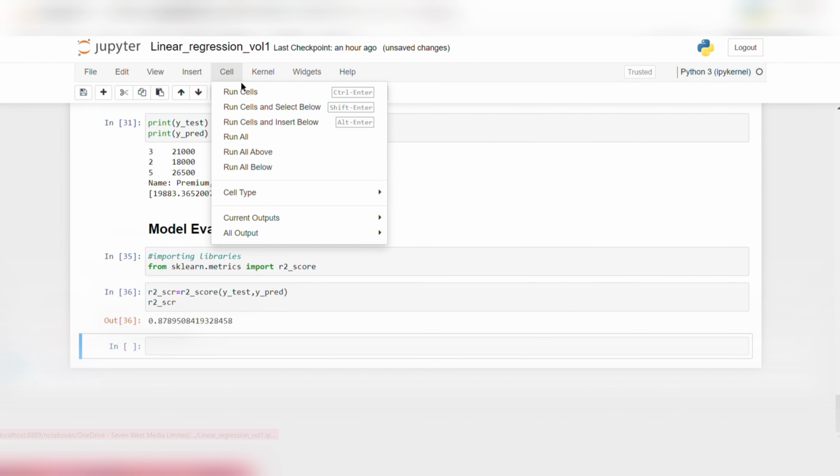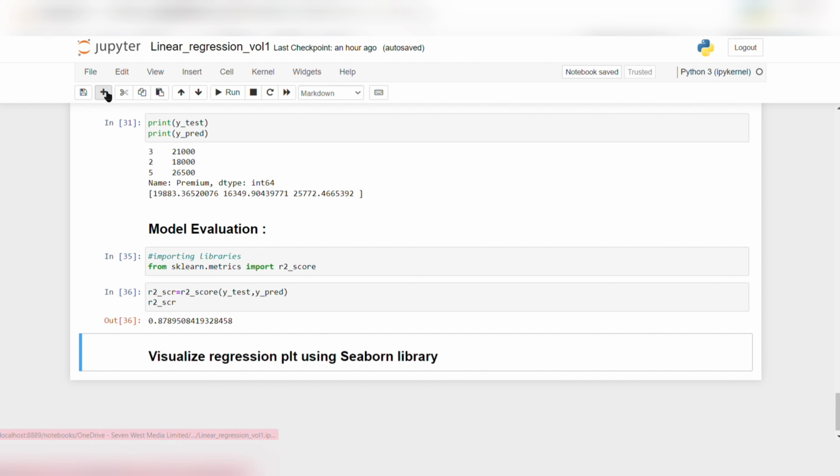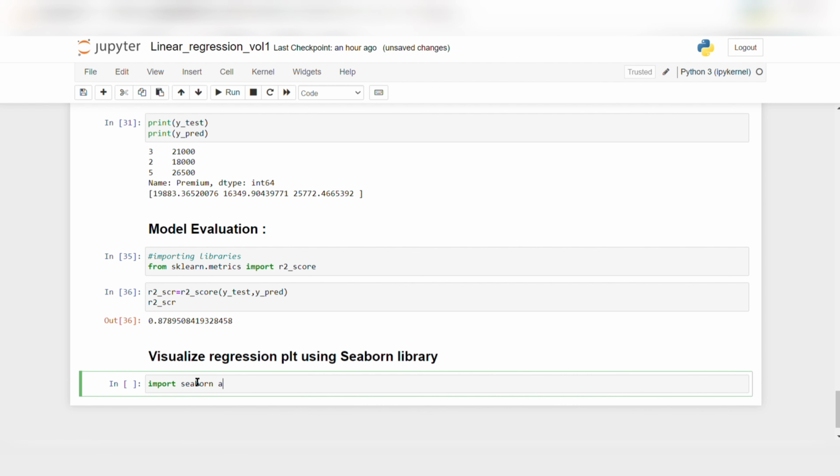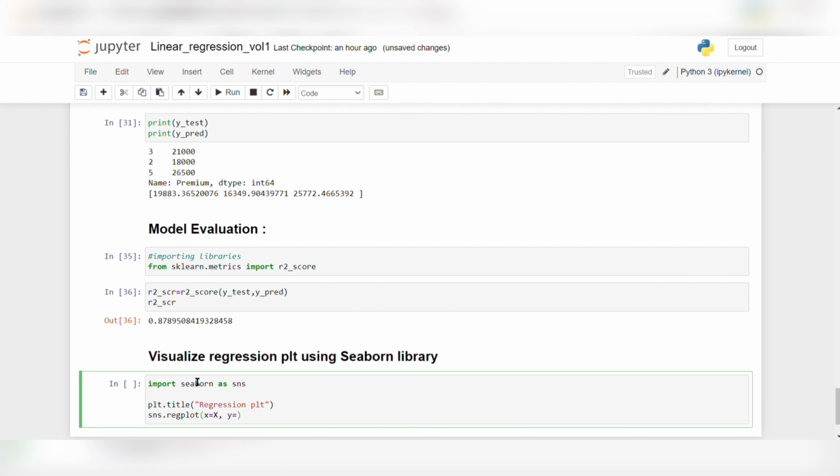Now let's visualize the regression plot of our dataset using the Seaborn library. For this, we are importing Seaborn as sns and plotting a regression plot for the insurance dataset with the title Regression Plot and x-axis as age and y-axis as premium.